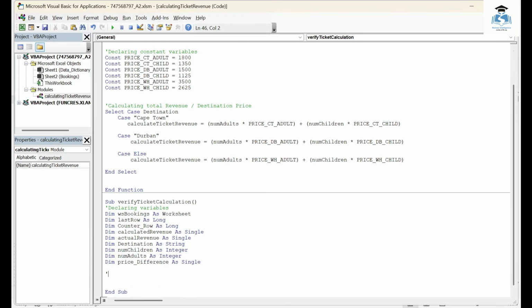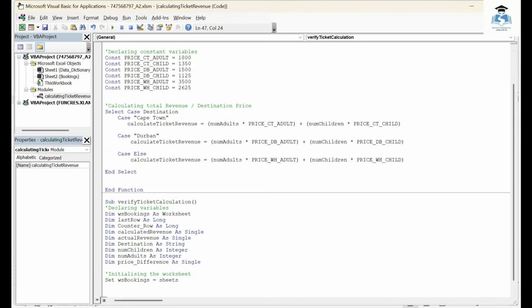Okay. Now, initializing the worksheet. So how do I initialize my worksheet? Use the word Set, WS bookings is equal to, here you can use sheets as well, it's still fine.